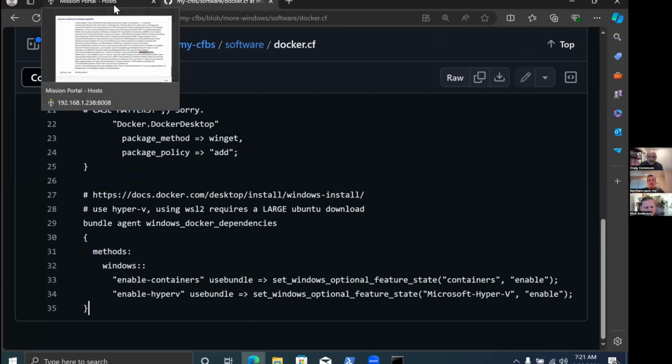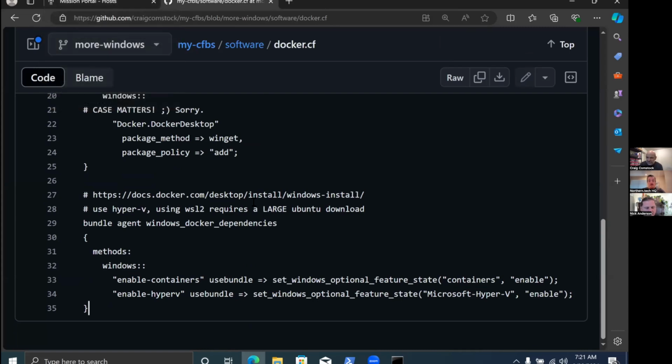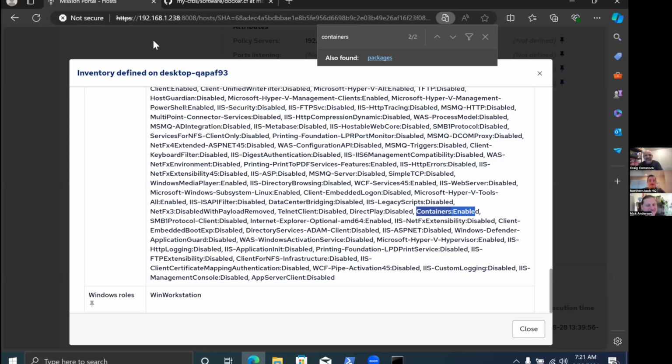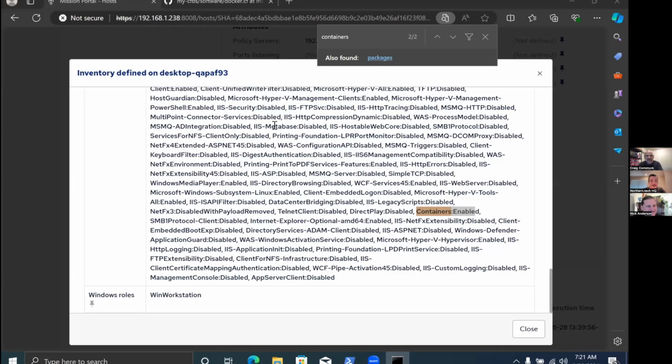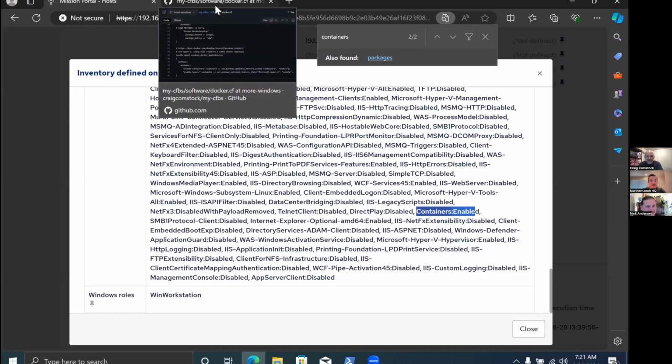I see there's a case difference here between line 33 containers and the inventory for containers. Was it capitalized? I don't think capitalization matters.